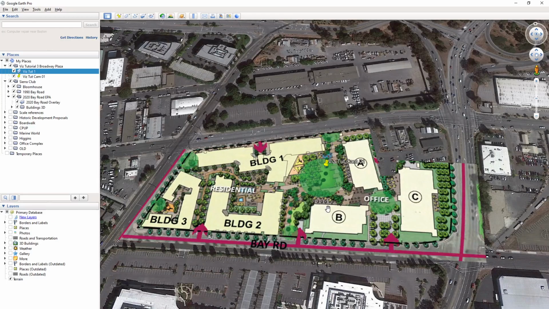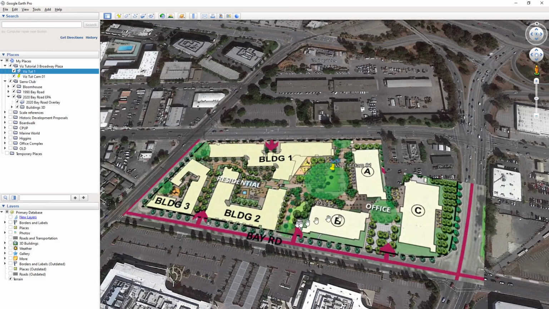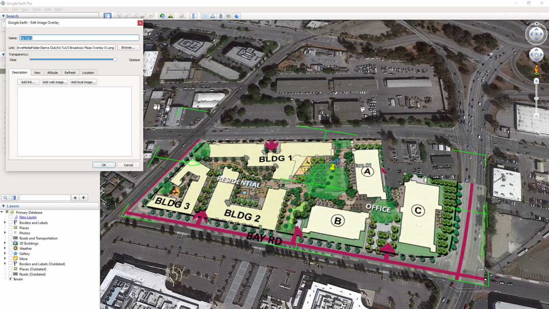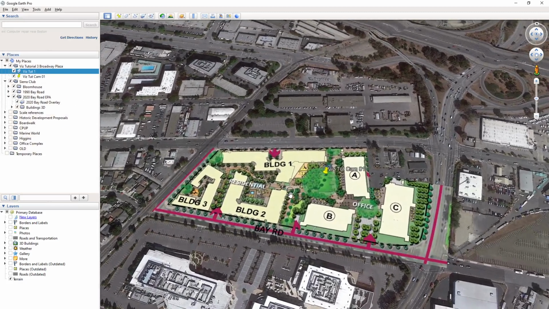So, like I said, there are no undos, but what you can do if you want to change this overlay or change any of these things here once you've placed them under places is you can right click on them, click on properties, and then you have these same widgets from before. All right, cancel that. So this is now done.